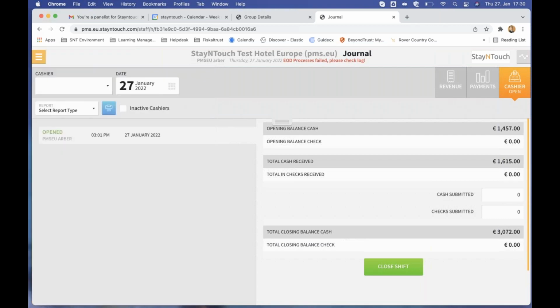The next topic regards the new integrations that Stayntouch now has. I'm happy to announce that we are now integrated with two new payment providers. The first one is Adyen e-commerce.